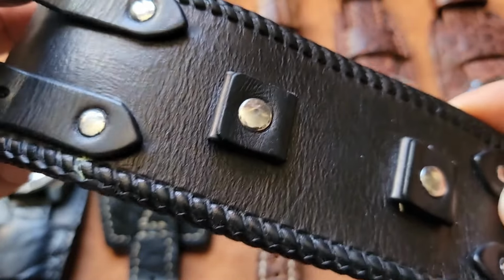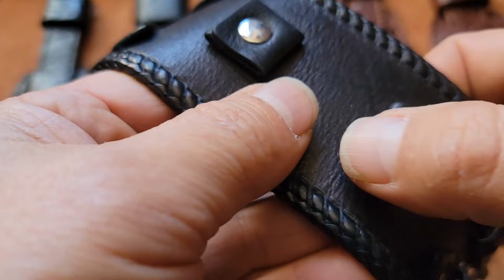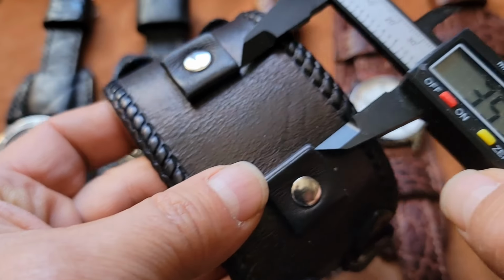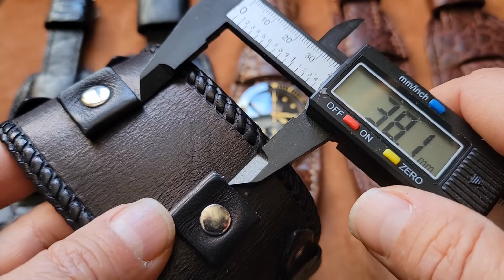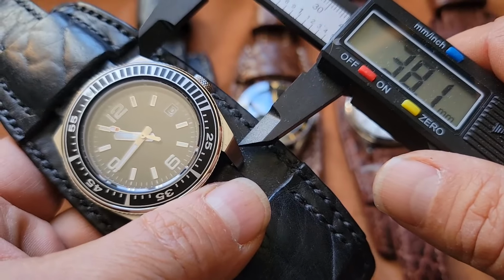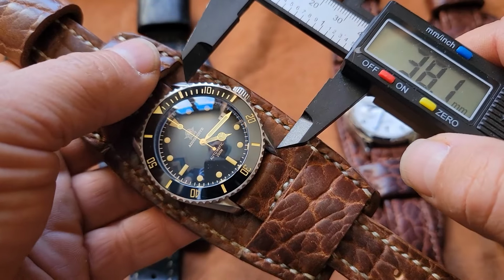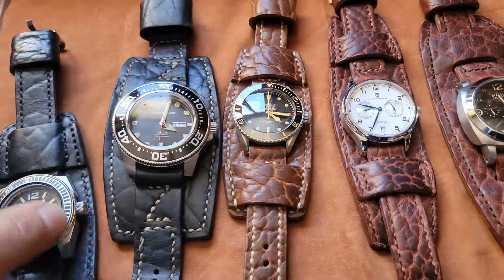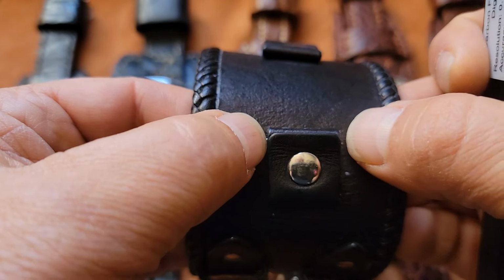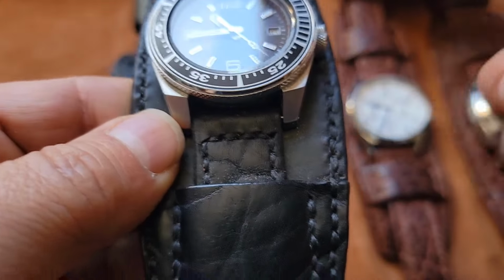And it's riveted, right? So it's not Chicago screws. Yeah, you're stuck right here. So right here, this length, let's just see what it says here, is precisely 35, yeah, we'll call that 38 millimeters. I'm not going lug to lug, I'm going to where, well, actually that's pretty close to what that is there on that watch. I'm guesstimating where the actual spring bar is. That's pretty close. So a decent sized watch might fit on this. The thing is that this is so narrow, you're gonna have a gap. You're gonna see your spring bar here. You see how well fitted this is? If this watch was on that cuff, you'd see more of the spring bar.